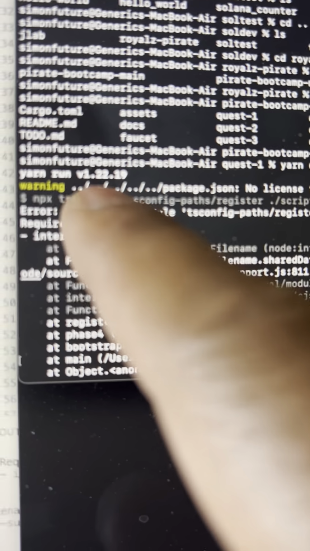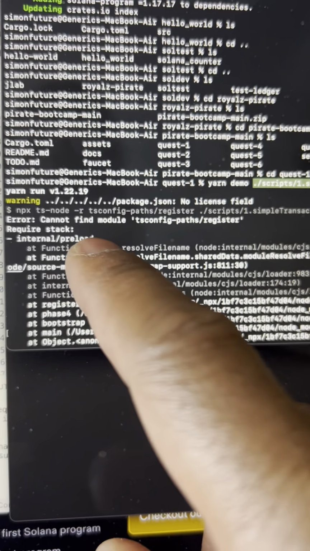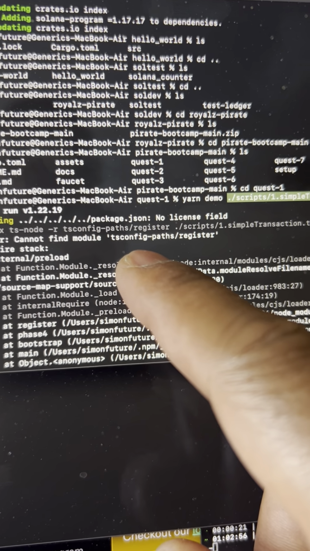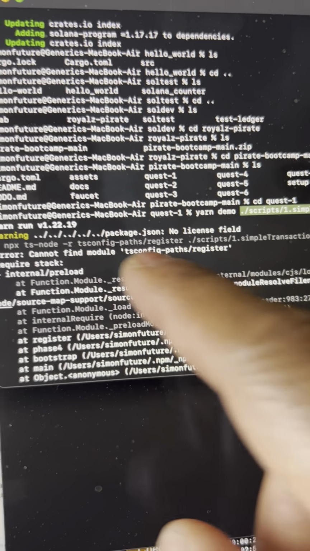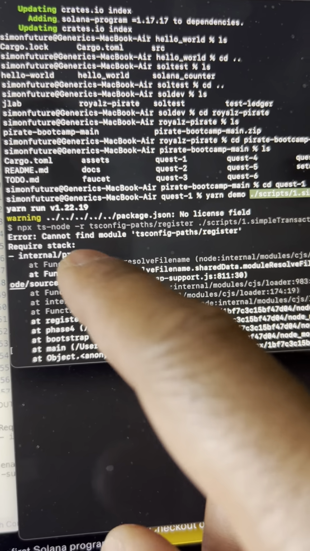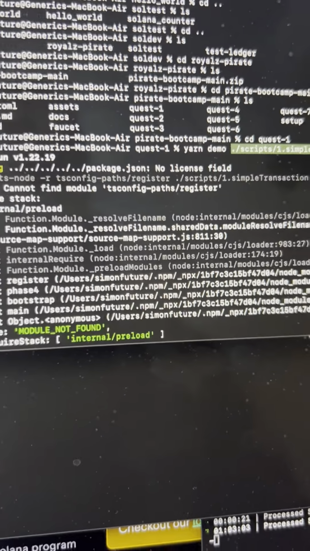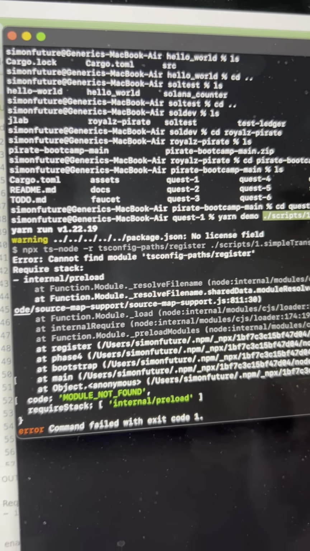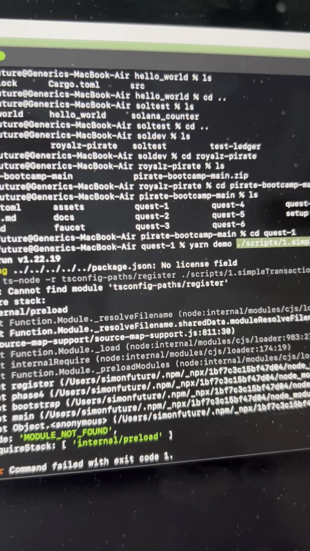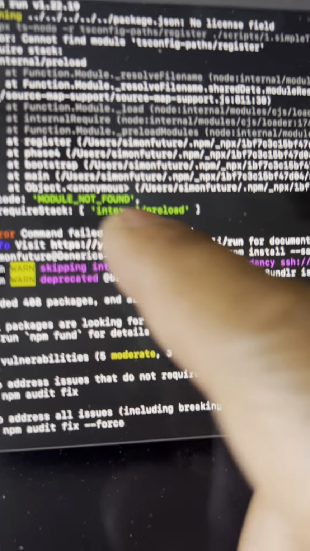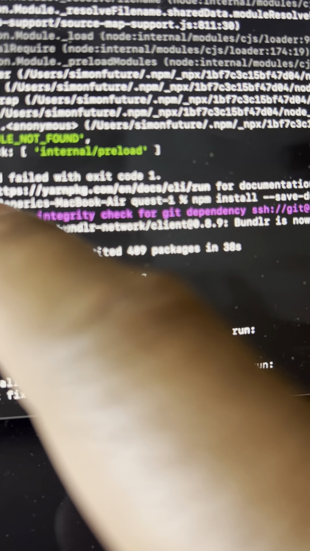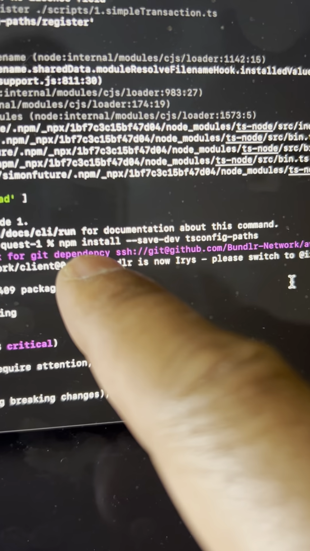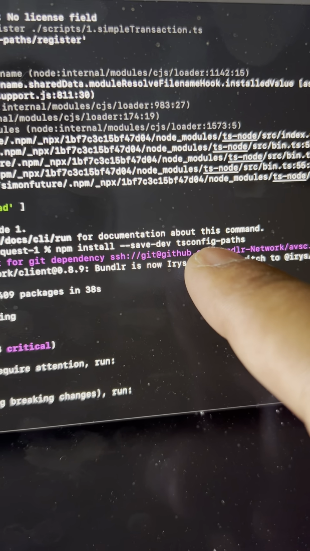And so run, it goes to try to do that, and then it says, whoa, we can't find the TypeScript config path. This is not here, so we can't register, error. So if that comes up, and you're starting off your book, you're starting off your journey, and this comes up, one of the things you're going to need to do is actually solve it by installing your TS config path.